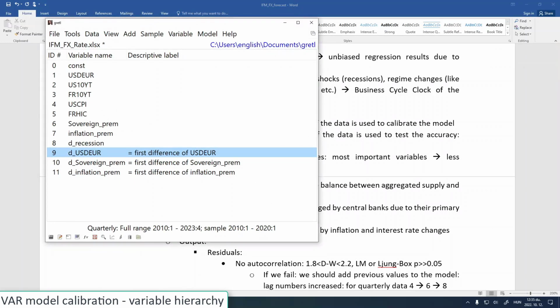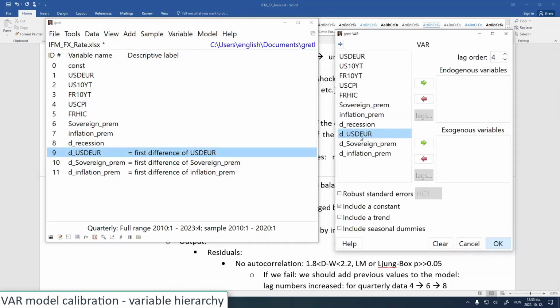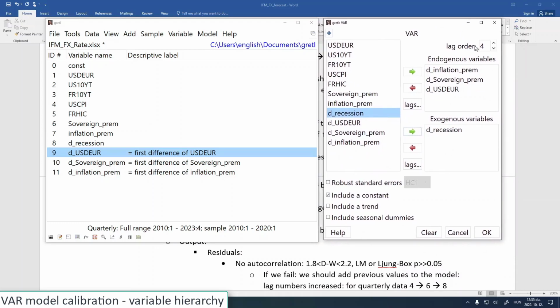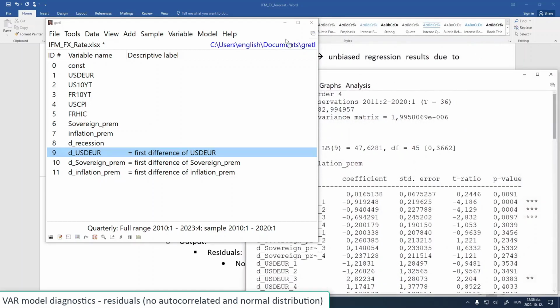So let's get back to our menu here. Now we can see what the order is. So first inflation, then the sovereign premium, and then the euro. And also we have to add the recession somewhere, and they are considered as exogenous variables, so they are living here. And you can see here the lag order set to 4. We are using quarterly data. So we are always trying to cover 1 year at the beginning, so it will be sufficient for us. And after that, we don't have to push any further buttons. So we can say that, oh, it's good, okay.